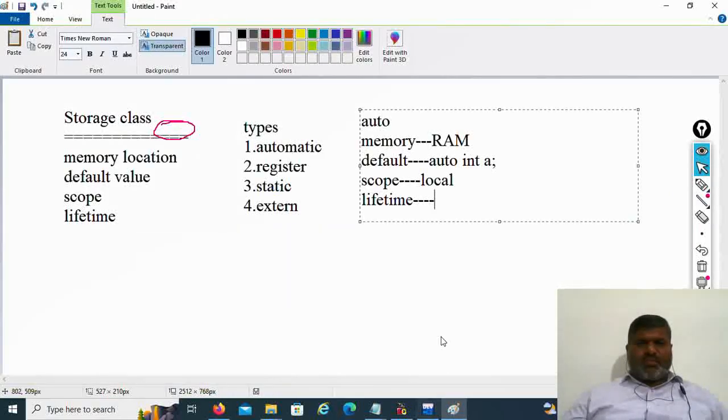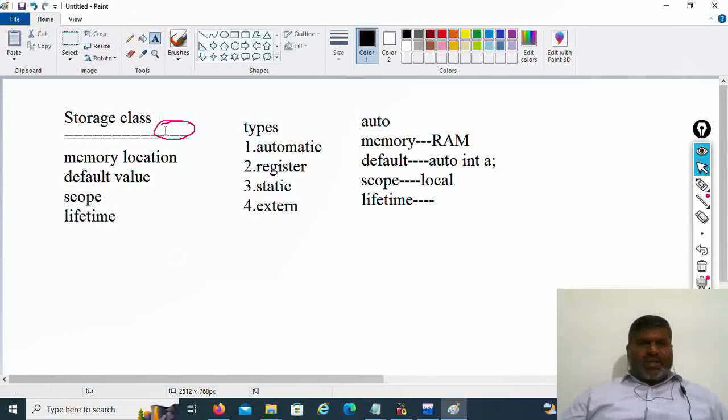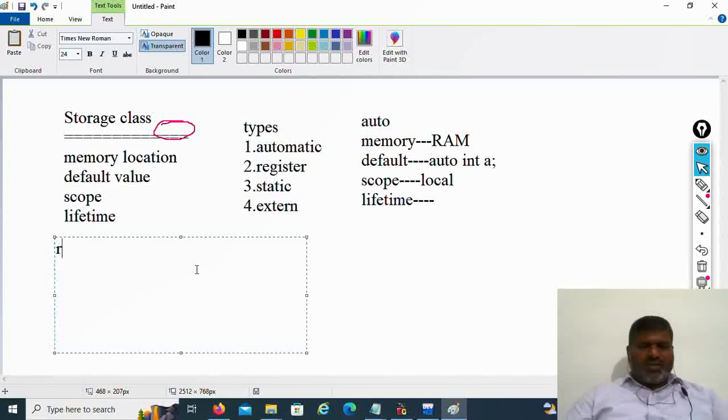Now let us discuss the second type of storage class, that is register storage class. Here for register storage class, in order to declare the variables, we use the keyword register, for example register int x or int i.